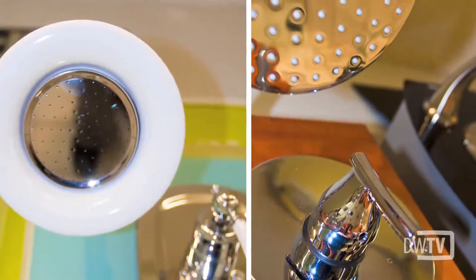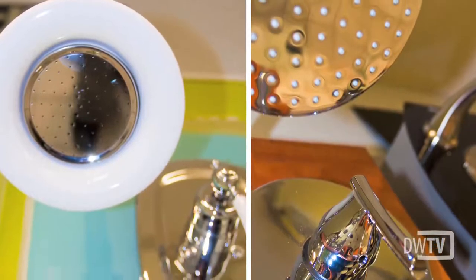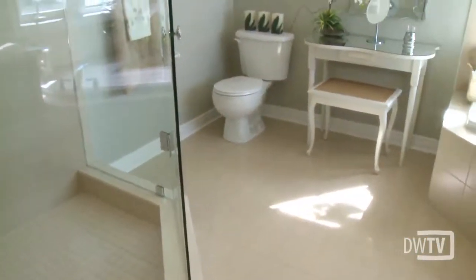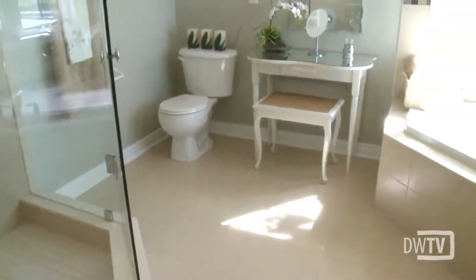So what this is going to do is while you're taking your shower, Tracy, and you're just enjoying it and getting into it, if one of your kids decides to flush the toilet or turn on the dishwasher, these valves will balance the temperature so that the water doesn't go screaming hot or cold on you. So I'm not having to yell while I'm trying to relax in my shower — I like that. It helps to keep marriages together.